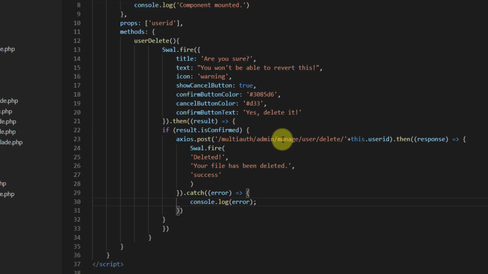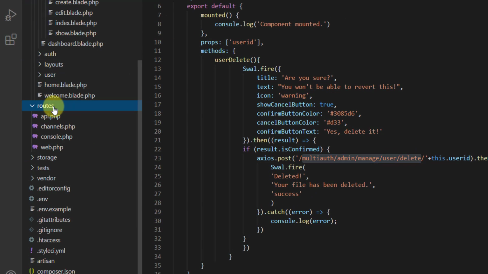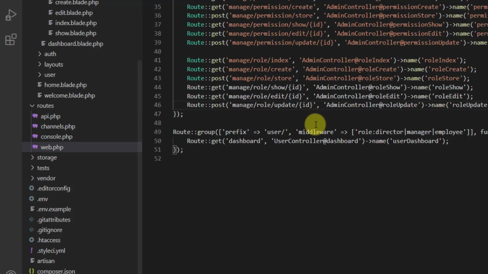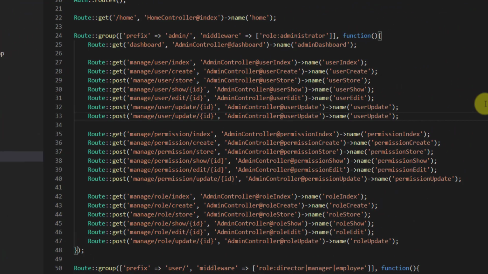So now we have to create this route in our routes file. So let's go to the routes folder, web.php, and if I scroll up, yeah, after this one, let's create it. And we don't need a name for this one because we are using it as an endpoint.